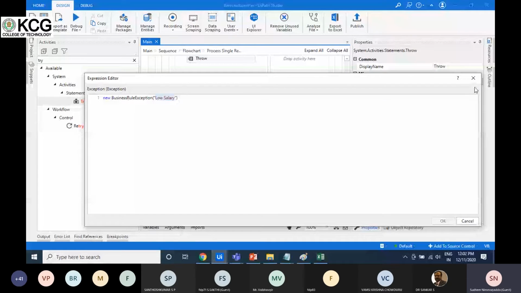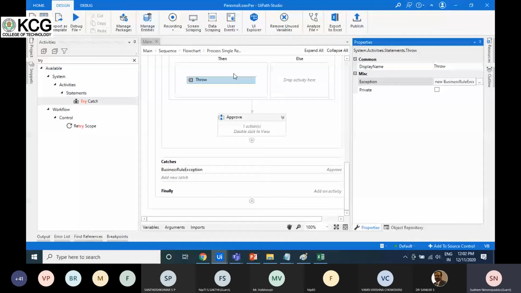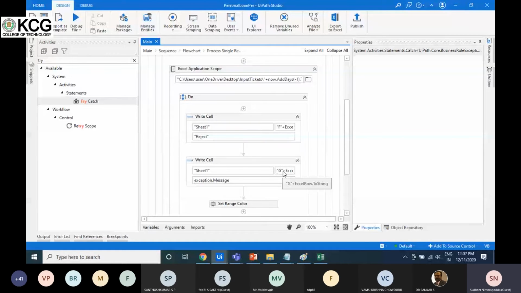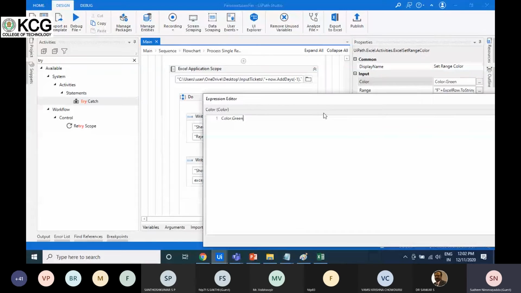That is the message. Once any exception occurs in the try block, it will go to the corresponding catch block, the business exception. Here we're just updating the exception dot message, why it is failing, and the color also you can change to red.